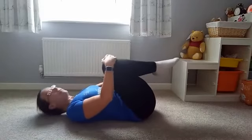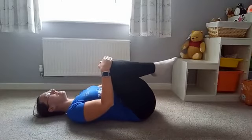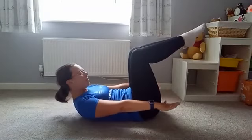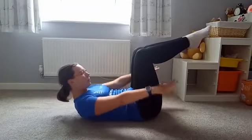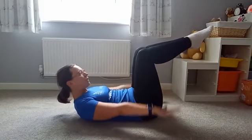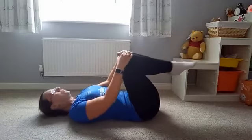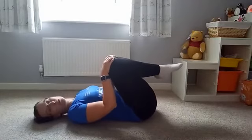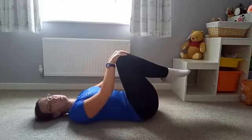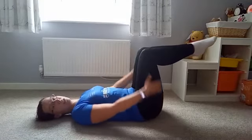And then you can either just hook the knees in and rest, then slowly come back, curl up and go again. 5, 4, 3, 2, 1. Rest down. Okay, so whichever one you're doing, let's do it twice through. So 2 more times. So bring it into position.